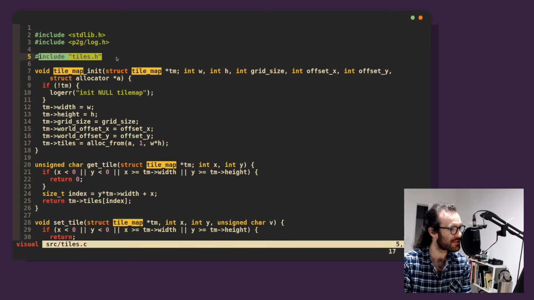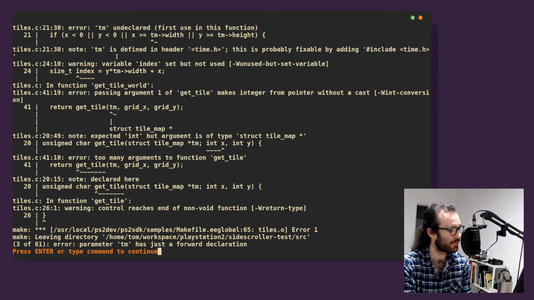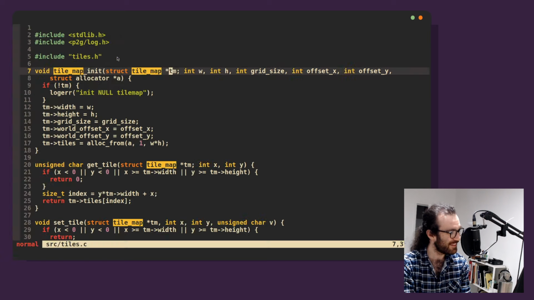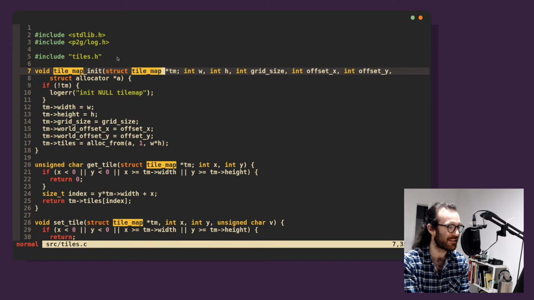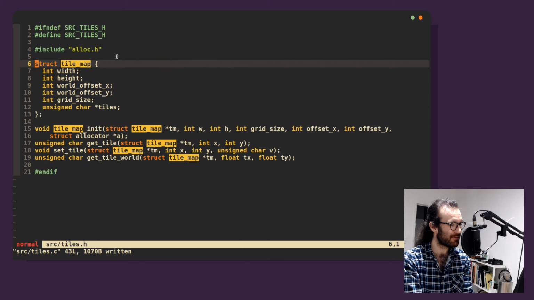Except it shouldn't, because tiles, tiles.h. All I did was, what? TM is undefined. What have I done? Am I blind? Have I missed something really obvious?